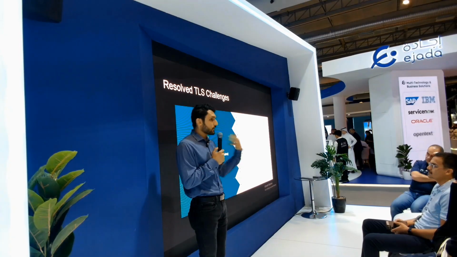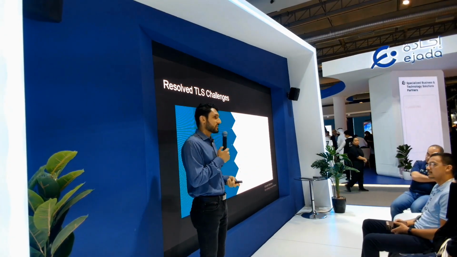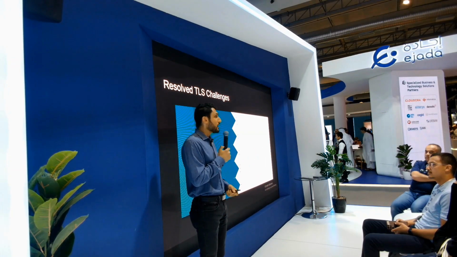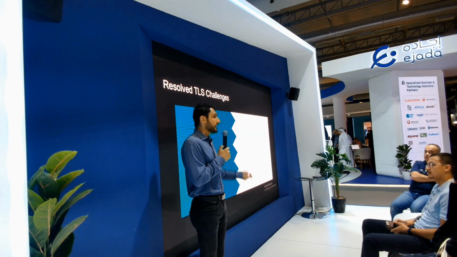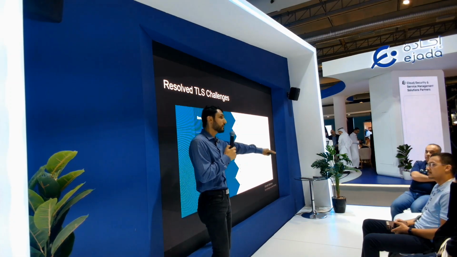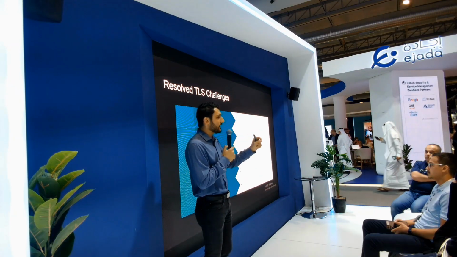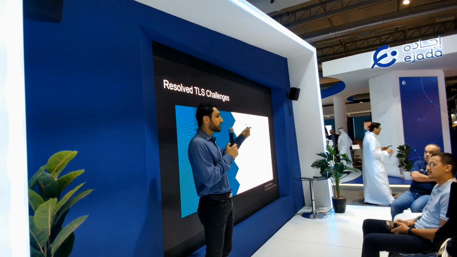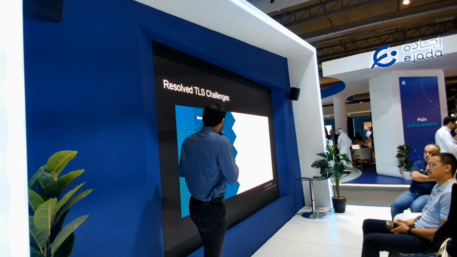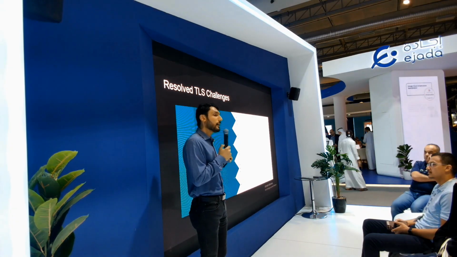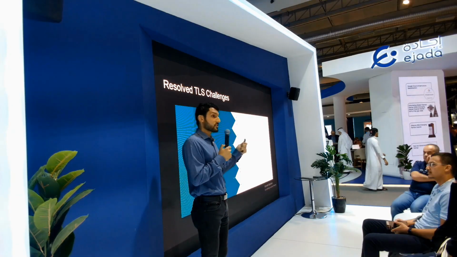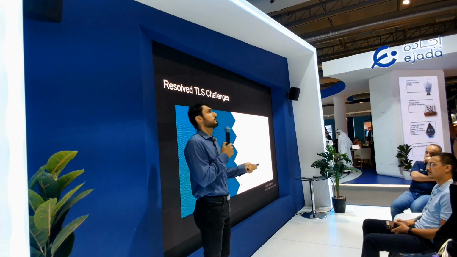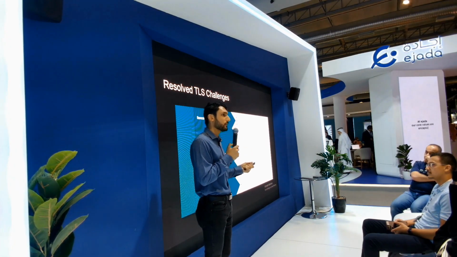Caddy will ask your endpoint, here is the domain name that I have received. I've never seen this domain name before. Am I allowed to get a certificate for this domain name? If you respond with anything that's 200, Caddy will get a certificate automatically and serve it back to the client. The only thing the client will see is a slow request on the very first connection, and then Caddy will manage the renewals automatically afterwards. This is used by multiple of our users, chief amongst them a platform called Dukan, and Framer, which is a website builder platform.